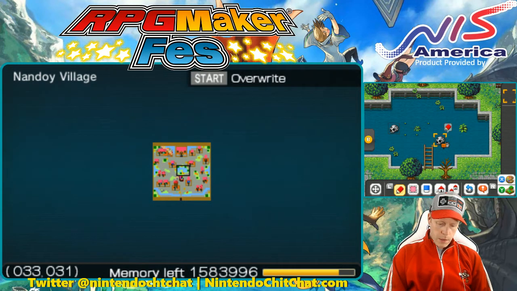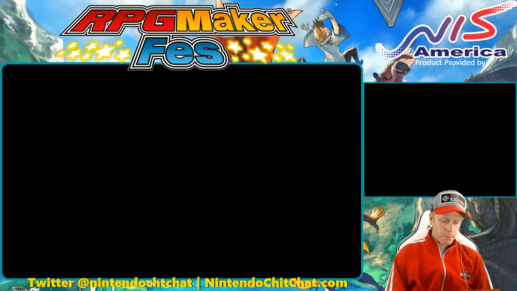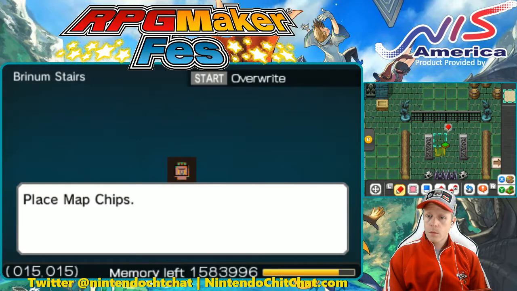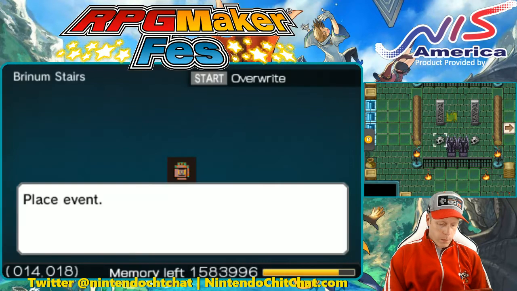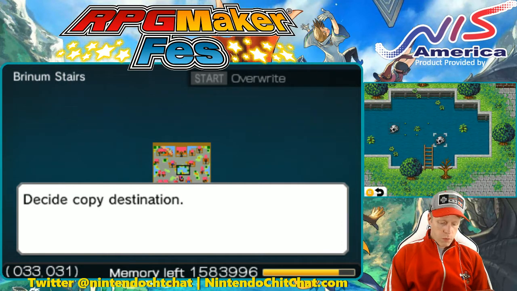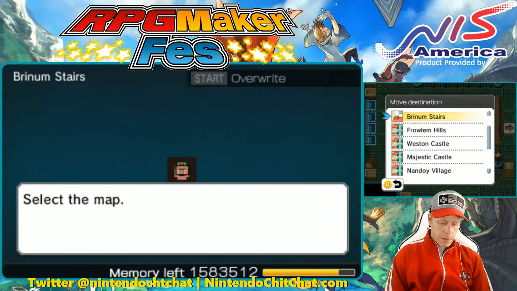All right. What I'll do, I will go to the Brim Stairs area here really quick. I'm going to copy that event over with the other skull and make it the same thing in here. So this event here, edit. We'll copy the other map and go to Nandoy. Alright. We'll put this right here. Alright. Works. Let's go back to Nandoy Village.